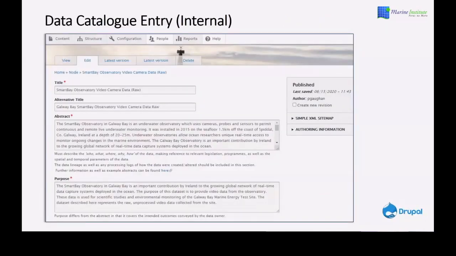Okay, so for the internal data catalog, this is just an example screen then of one of the data sets that we have described. And we can see a lot of the provenance information is available in this screen. So this is an input screen that a data steward within the organization would publish, and we can scroll down further down along through all of these options, but it allows everybody to fill in all of this information for each one of the data sets.